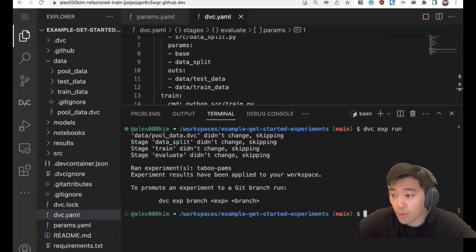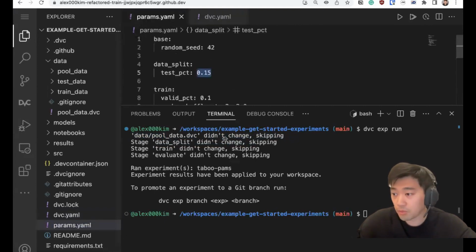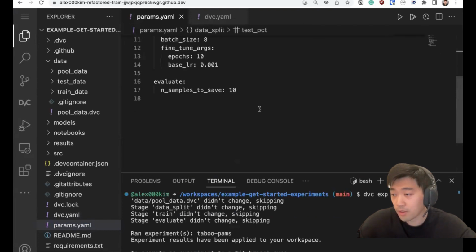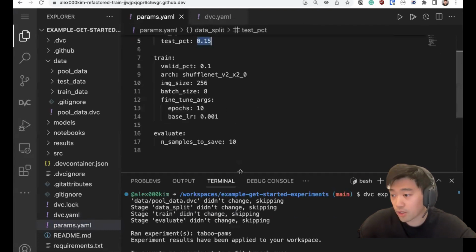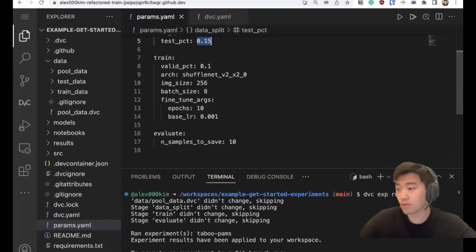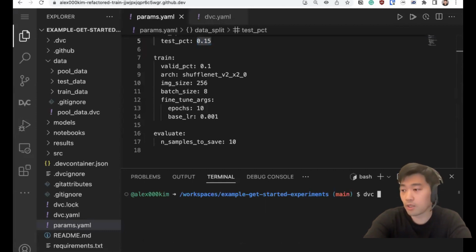In my case, I ran that pipeline earlier, and right now I did not introduce any changes. DVC is smart enough to figure out that the data didn't change and none of the stages defined in the pipeline changed. So there's no point in wasting computational cycles and rerunning the pipeline. But see what happens if I decide to change some hyperparameter. Let's change batch size, I know, from 8 to 10, right? So we can do this by saying dvc exp run.